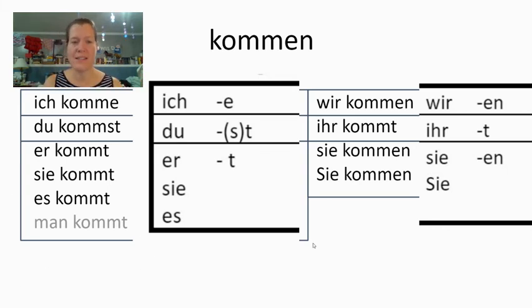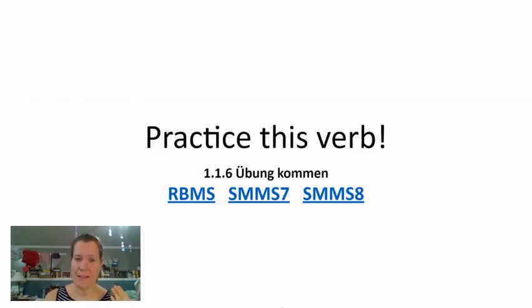All right. This is 1, 2, 3, 4, 5, 8, 9. We've got 9 pronouns, and then we've got the one verb with the different endings, with 4 or 5 endings. So that's what you're working with here. That's a manageable list, right? 9 pronouns. I, you, he, she, it, we, you all, they, and you formal. And then you've got come, or whatever verb you have. Okay. And then you've just got the 4 endings. That's right. And you've got to be able to match them. That is the task here. Okay. So practice kommen by doing that.